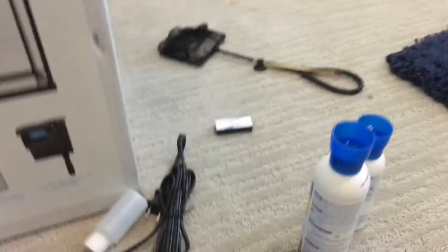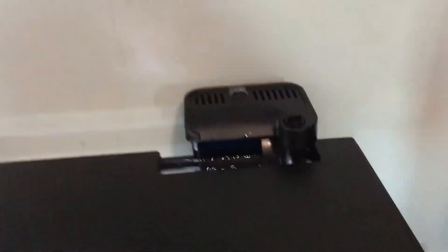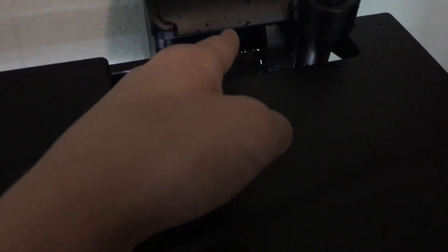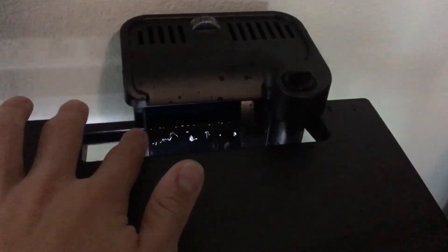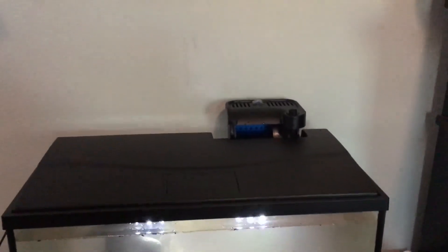I also got to put the heater and the thermometer in here today. Alright guys, after a while trying to get this filter to work, we finally did it. You guys might run into this problem so I'll tell you how to fix it: take scoops of water from your tank with a cup, fill up the filter right here all the way until it starts pouring out. Then let it sit in the water with it on — you'll see the water level start to just sort of bump up and down back there. Just keep waiting and you will get this nice quiet waterfall. This filter is only 10 bucks, so not that bad if you have to replace it.